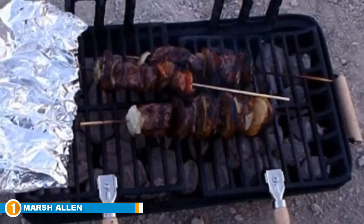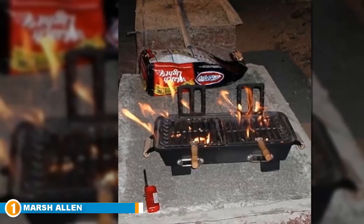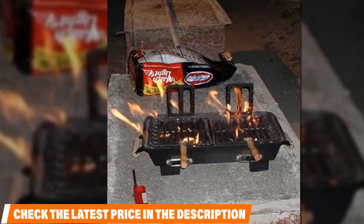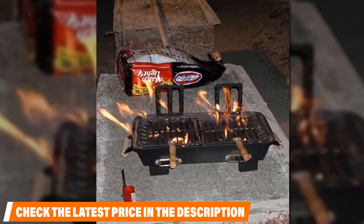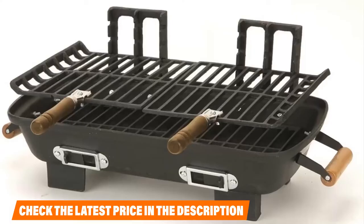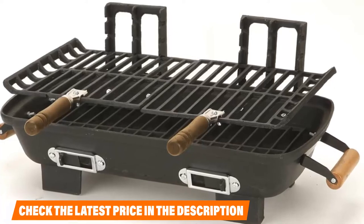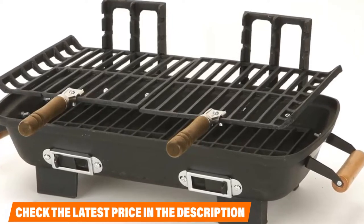The wood handles are an appreciated touch — they look good and don't get nearly as hot as the cast iron parts. The main attraction of this grill is that the grilling surface is separated into two halves, each of which can be separately heat-adjusted. The adjustment bracket allows you to move the grilling surface anywhere from just above the charcoals to well above them in three intervals — ideal for cooking two different types of food across the large 157 square inch cooking area.